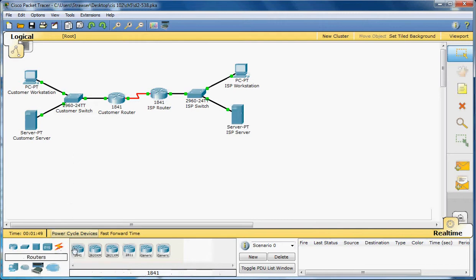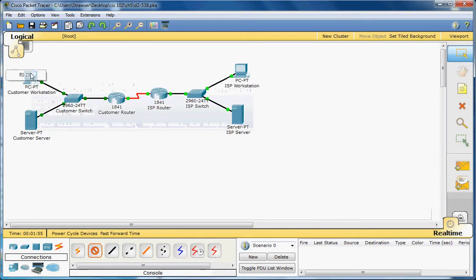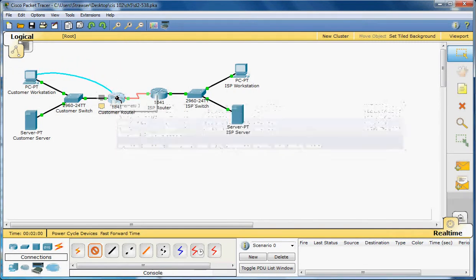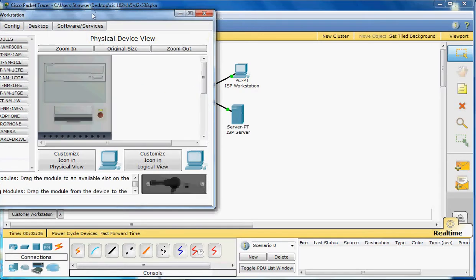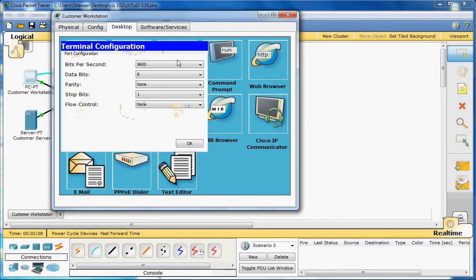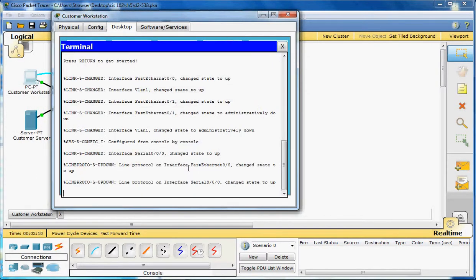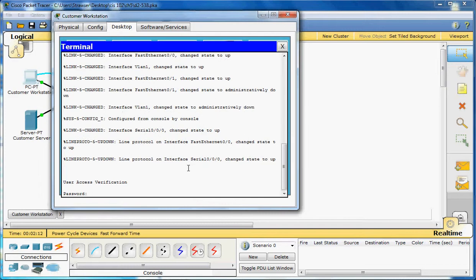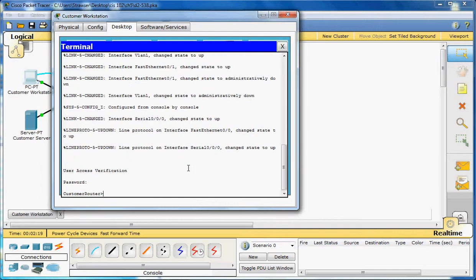So go down to connections here, console cable from the customer workstation to the router, and that's a console connection there. Once we do that, we'll be able to go to the desktop and connect, and the passwords are Cisco for everything on this one.